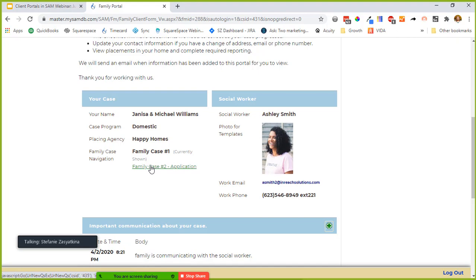We are displaying the social worker that's working on this case, their information. We've got just their image, which is a field that can be pulled onto this template to be displayed. There are some limitations. We've tried before to show the social worker and maybe the social worker supervisor, and SAM only allows one or the other. So we made a choice to show this person because this is who they're going to interact with. It might be that you want to show the case coordinator, whoever it is that's going to be the main contact for that client.